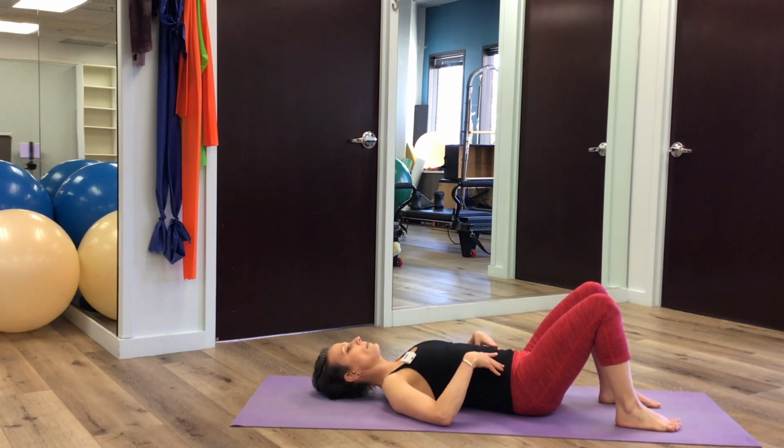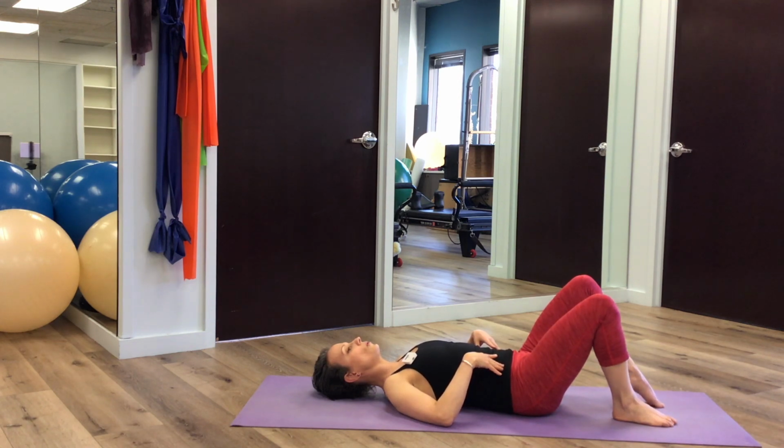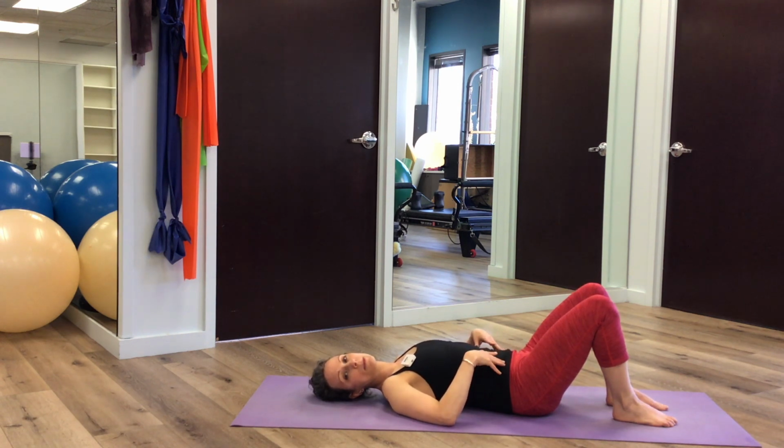Inhale to prepare. Exhale, bring your abdominals closer to your back, navel to spine. And we're going to peel the heel off the floor, then the toes, and lift the foot and put it right back down. Switching to the other side, heel, toes, lift, and come right back down. So with this exercise, it's not important to lift the leg high. The importance is to maintain stability, not let your pelvis wiggle, let the back move while you transition from one leg to the other.